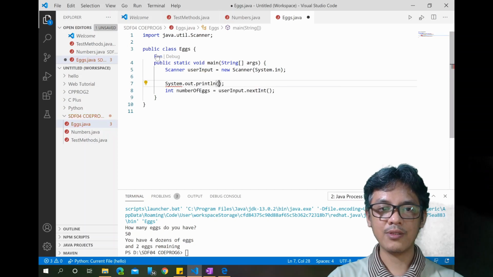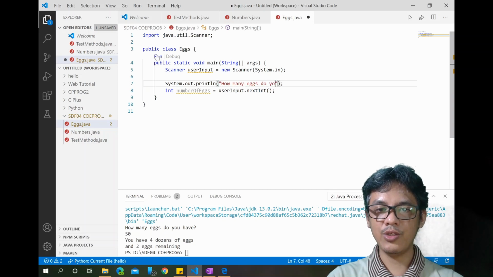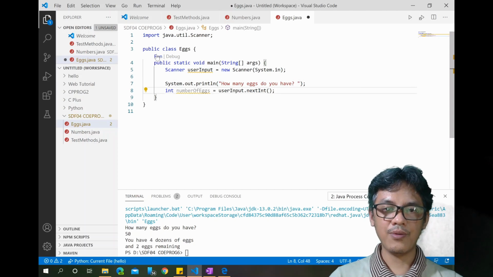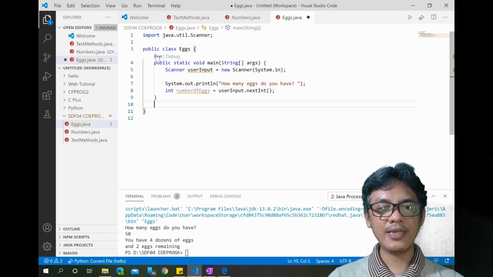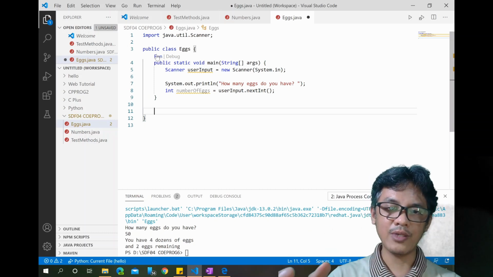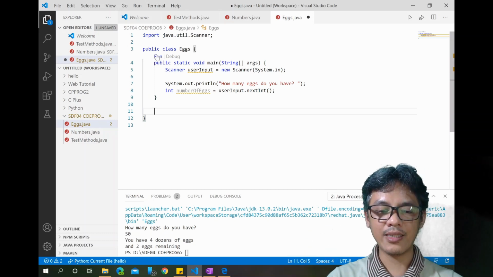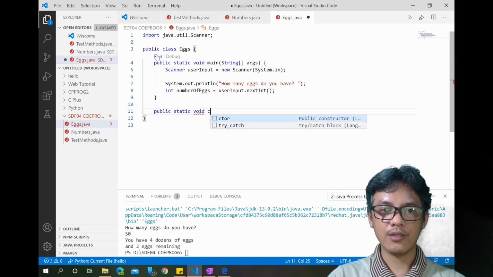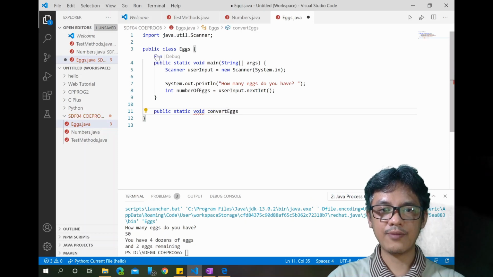Okay, System.out. How many eggs do you have? Then, our input. Then, i-create na tayo ng ating method para i-convert yung number of input into dozens and the remaining. Public static void convertEggs.